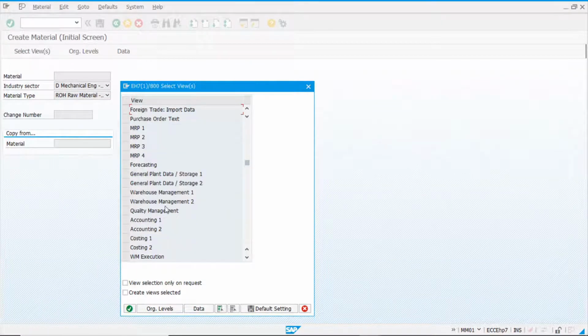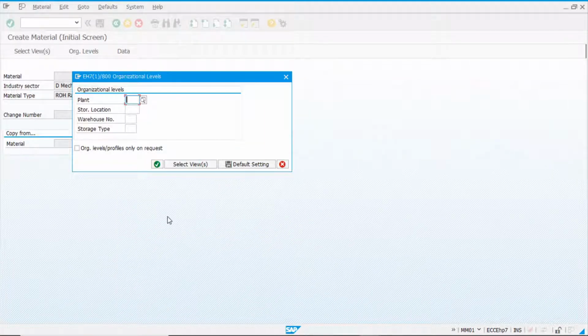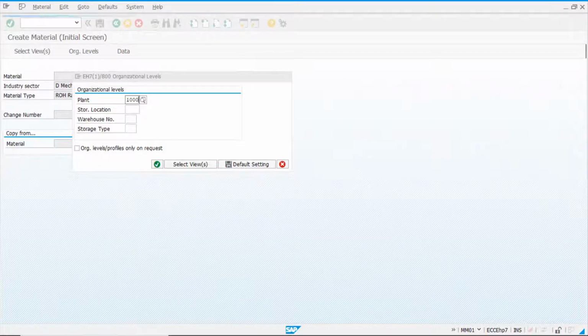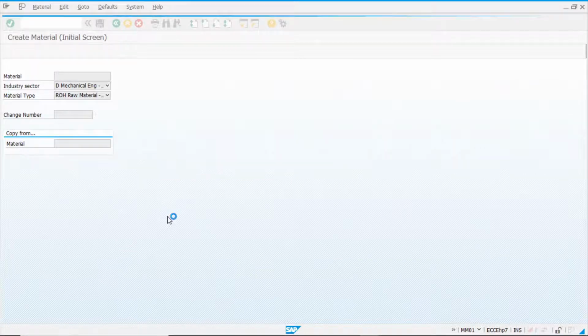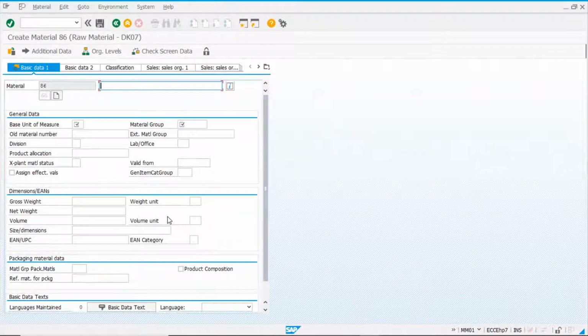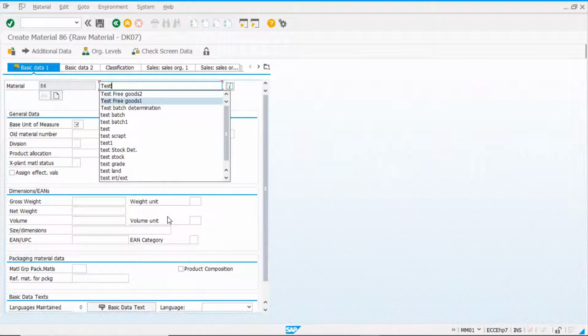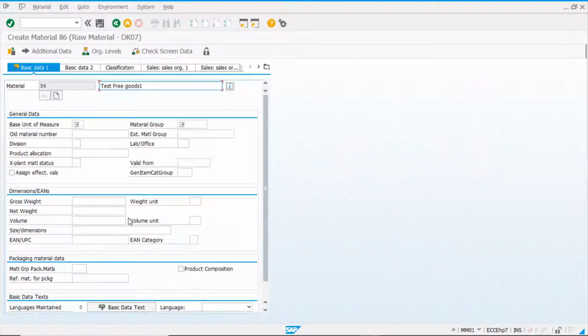We don't need to select everything. Plant 1000, storage location 0001, warehouse 01. Test free goods 1. Unit of measure, material group.